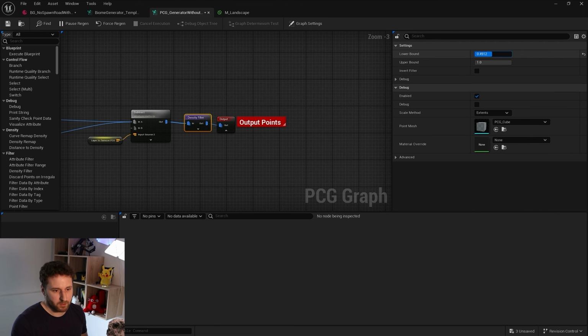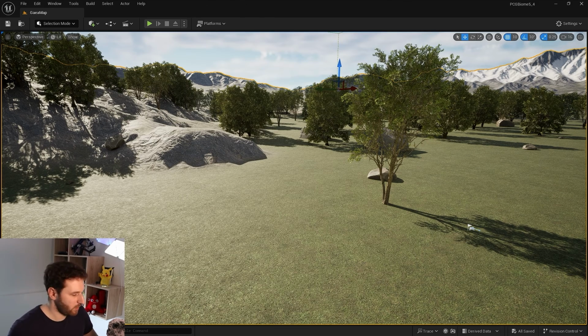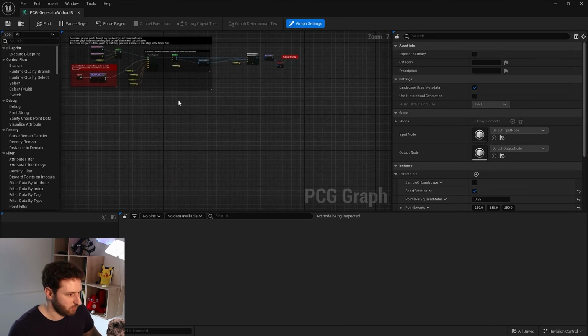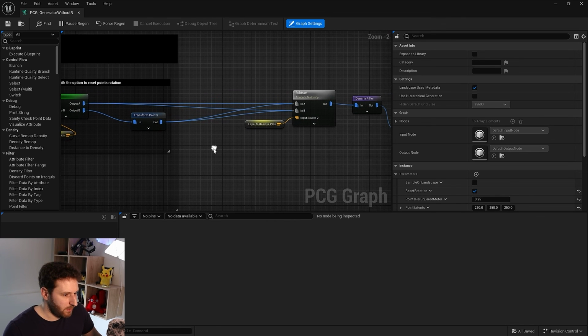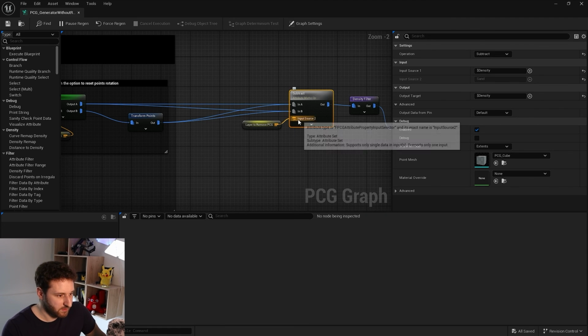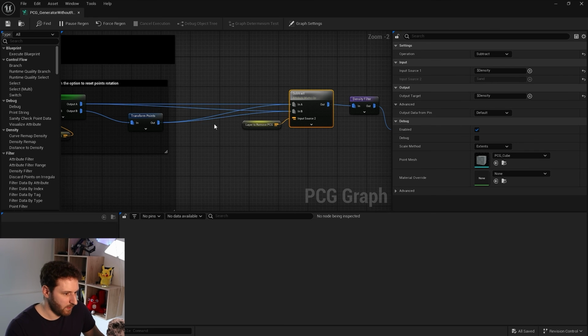Let's do that, and we'll remove stuff from 0.5 to 1, and we will see how it goes. Going to save. Okay, so I got a crash. Let's get back to our generator road. So we have to plug everything into the in A and in B. And when I was doing this, I got an issue in the subtract. It was saying that there was no sand property on our point.